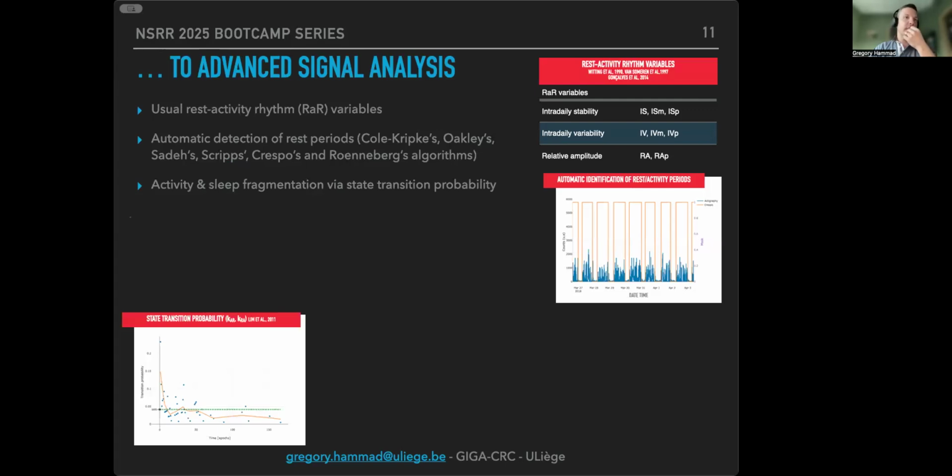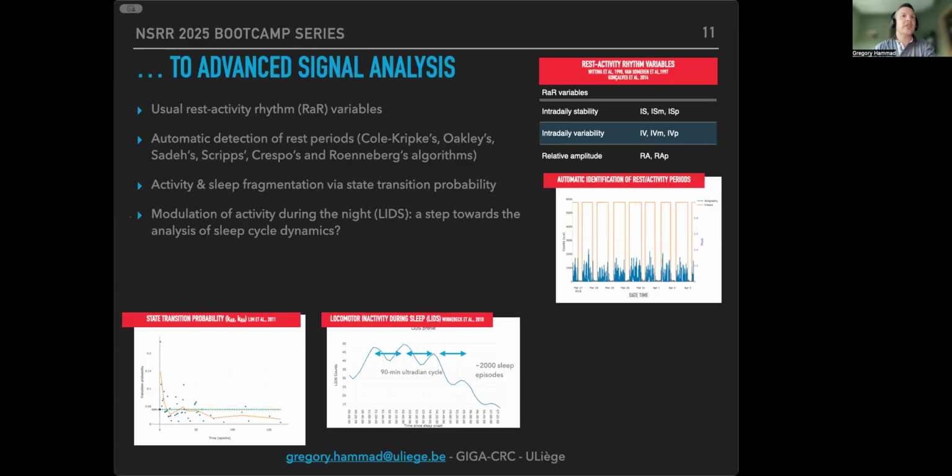You can also calculate something that I do like: the sleep fragmentation, or activity or rest fragmentation, via the state transition probability. It's an analysis performed by Andrew Lim quite some time ago, but it's still extremely useful to quantify fragmentation. There are also tools to run the analysis of the locomotor activity during sleep that tracks the dynamics of the sleep cycles.